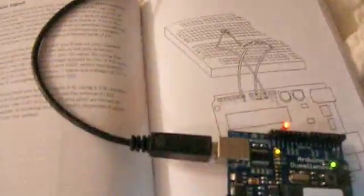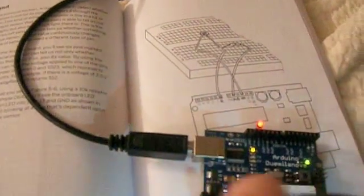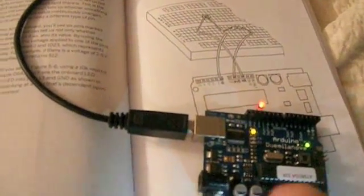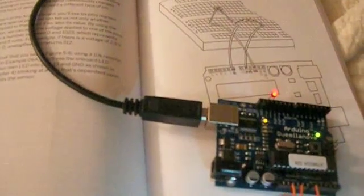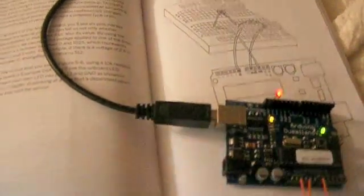You just hook all that up and then you get this nice little glowy LED. And then you just take a light over the photoresistor and look at the LED — it goes based on the values that are returned by the photoresistor. So if there's more light, it blinks more.